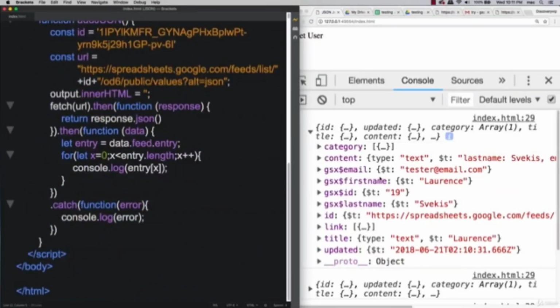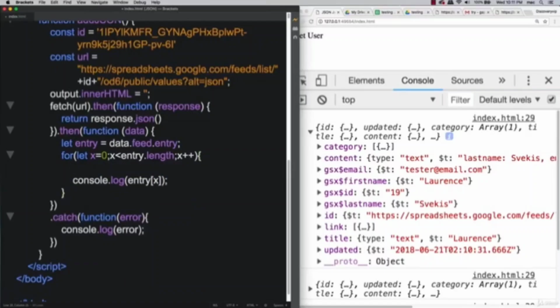So what we want to do is output this information into our HTML. We're going to do it really simple this time, where we're just going to grab all the items. So let's do let email, and email is going to equal entry at index value of x.